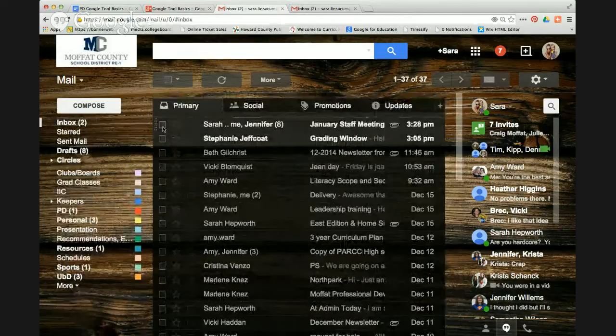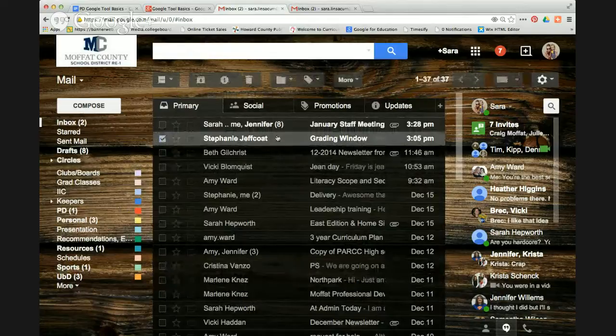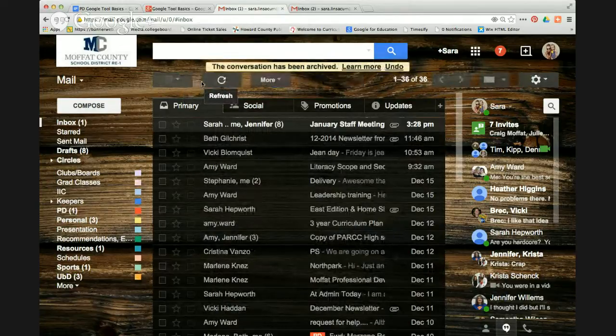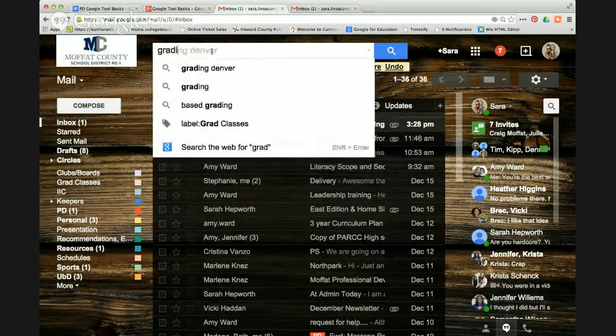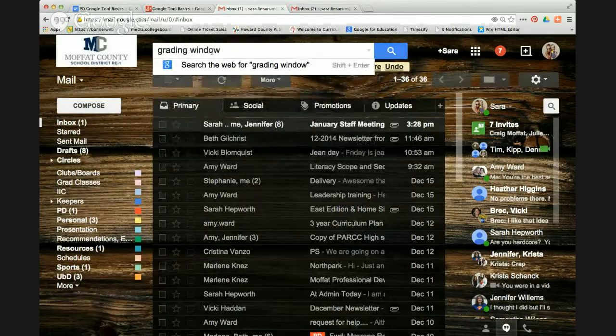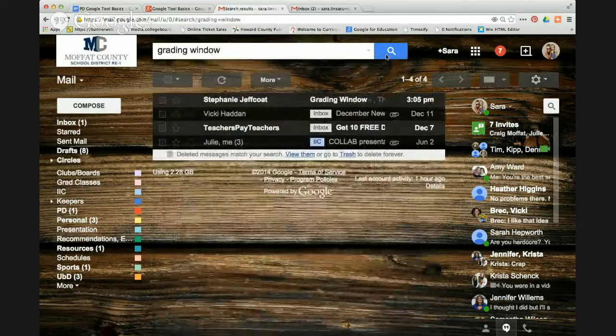But if I want to do this in a better way where I can still see them, I can actually archive my emails. So if I say this one, this grading window, well, I don't think it pertains to me, and I would just throw it in the trash. I can actually go here and I can archive it, which means it's going away, but in my search bar, I can search for grading window, and it still pulls up and will pull up forever. So it's just in the archive. It really didn't go in the trash. It goes away, but I can still search for it.